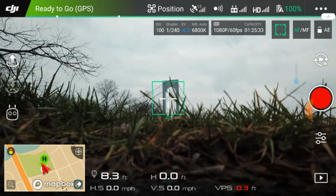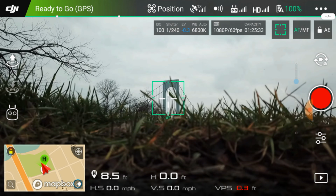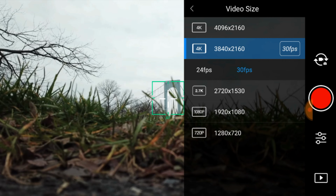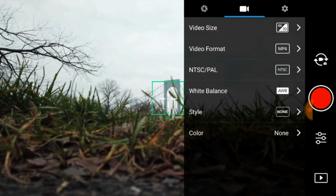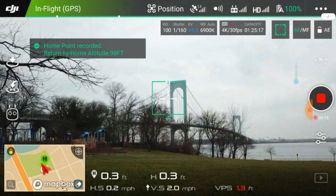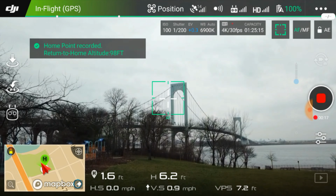I guess the updates are what's going to restrict me, because I was restricted here with the Mavic 2 Zoom that was fully up to date. So let's just see if we can take off and how the drone flies without updating it. Auto 4K 30, so that way it matches up with the 60 of the Evo. No color, no style, auto, everything basic, simple. Let's get this bird up in the air. Take off. The home point has been updated. Please check it on the map.